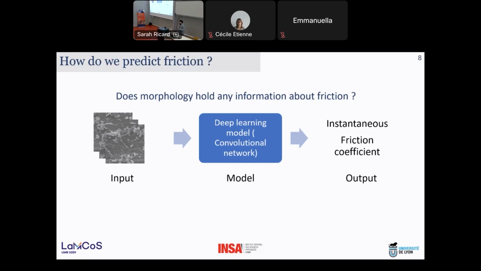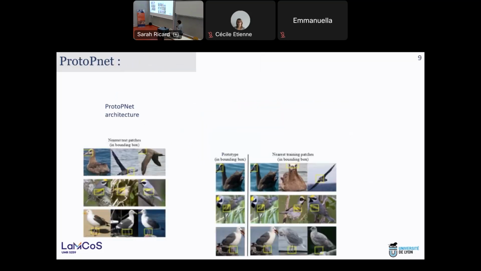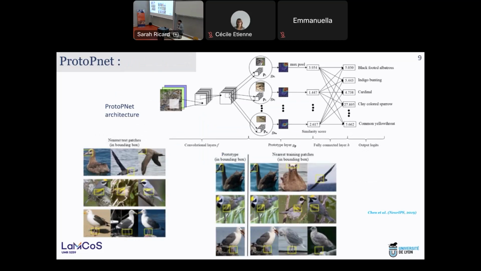So to address this limitation, we're drawing inspiration from a model that was first introduced in 2019 at Duke University. It's called ProtoPNet. Now, this is a predictive model that gives you your prediction or output while highlighting the region that motivated that prediction. So, for example, here in the original paper, they built a classifier for bird species, and after each prediction, you can have a small bounding box here indicating why that prediction was made.